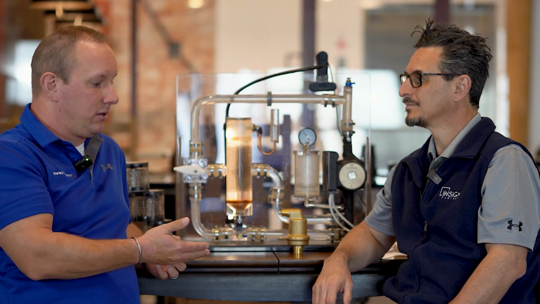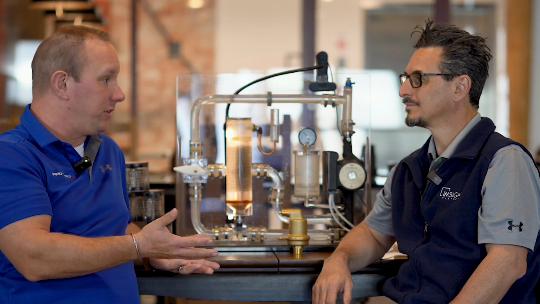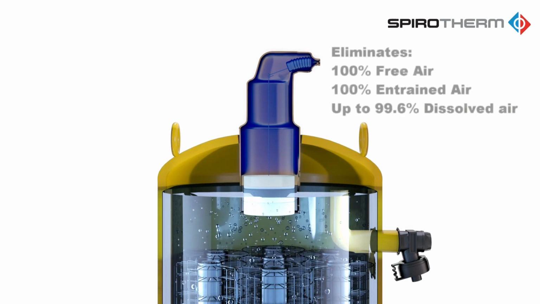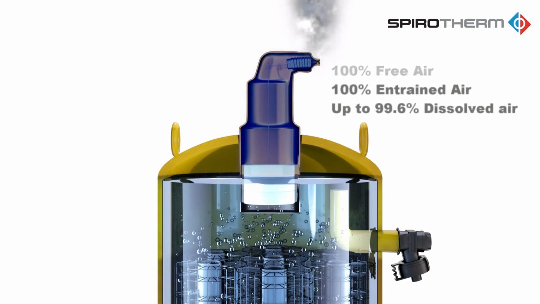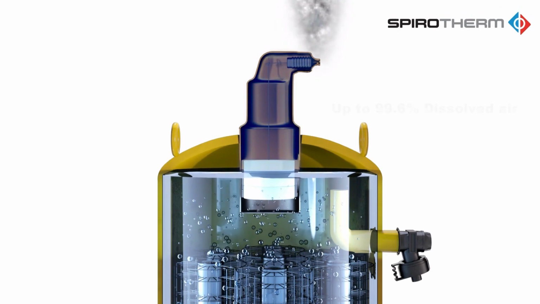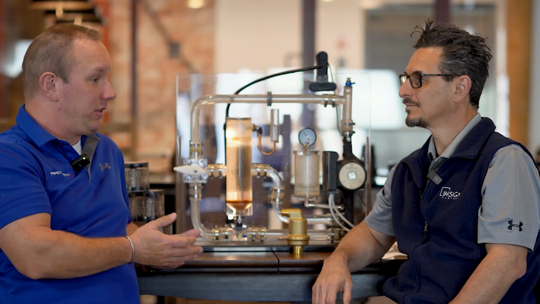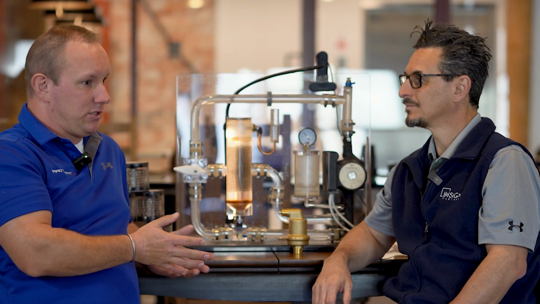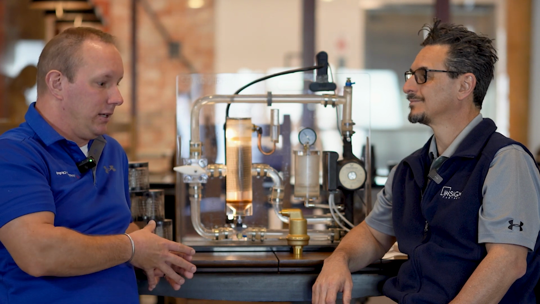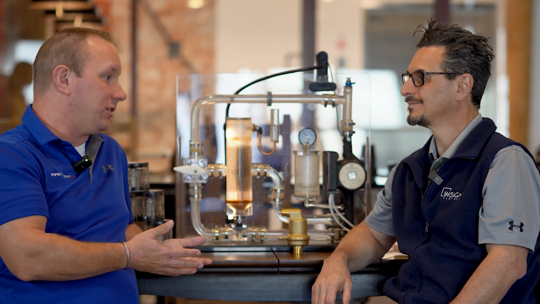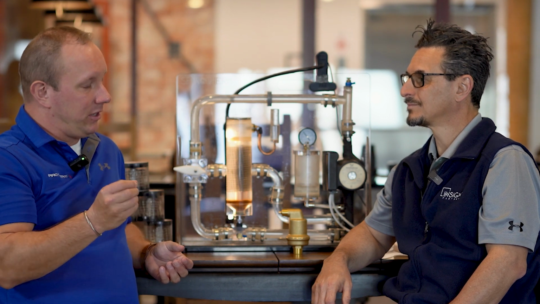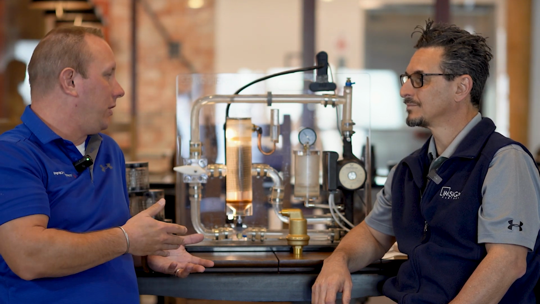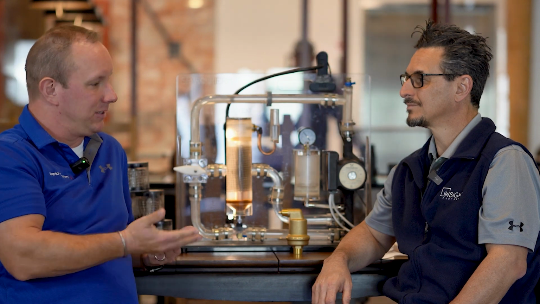The entrained air, the entrapped air, and we talked about dissolved air in the beginning. Those are your 3 forms of air, and we'll get about 100% of the entrained air, 100% of the entrapped air, and 99.6% of the dissolved air, which you say, why can't I get the other 0.4? It turns into a math equation. Unless we're actually boiling that water, that's where you get the 100% air. But we don't boil water in a hydronic system because it turns into steam.